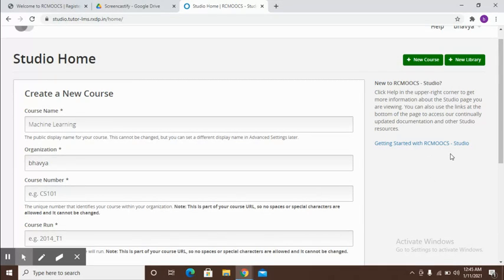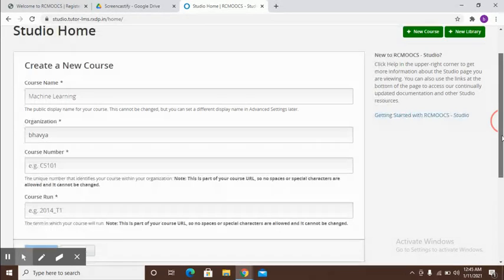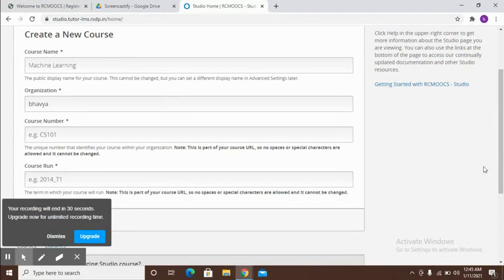If you would like to create a domain with your organization, so for instance, if I created it using Ramanujan, then it would have shown Ramanujan here. So it depends on you for what purpose you will be using this particular site.